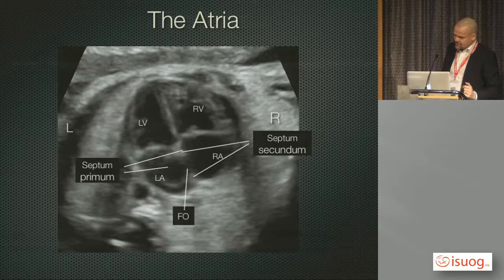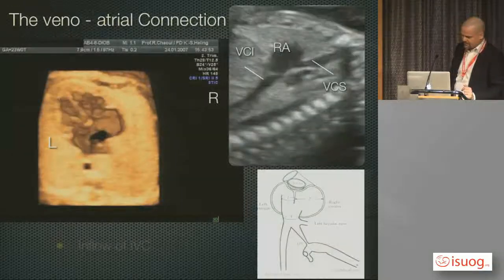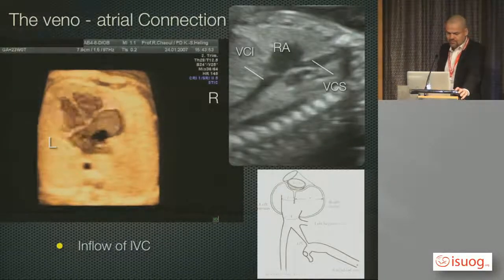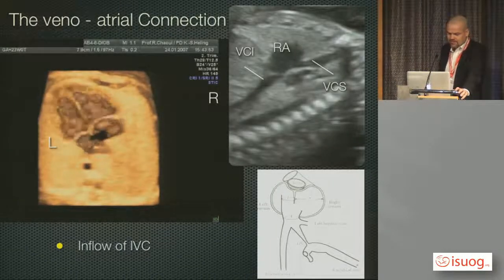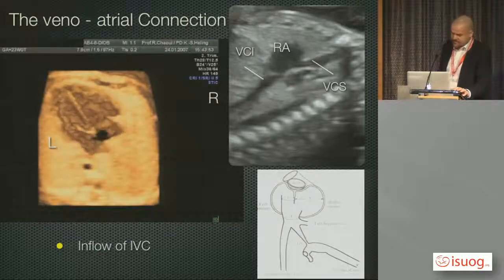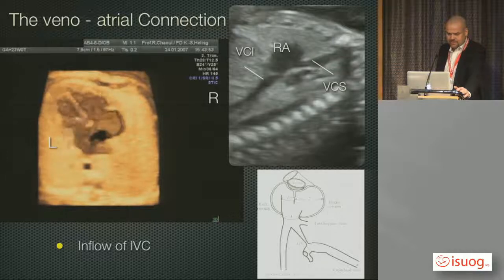One of the additional planes we have in fetal echo, you know these planes always from the papers from Kiserud, is a longitudinal plane, and you see the inflow of the inferior vena cava into the heart. For me, 3D helps to understand this normal anatomy, because when you look at this 3D rendered heart, you see the two ventricles, you see the two atria, and below the foramen ovale, you see the inflow of the inferior vena cava. And this is an image.